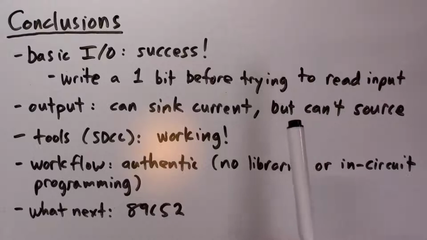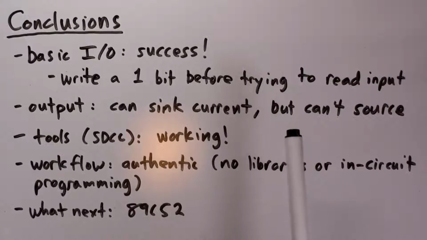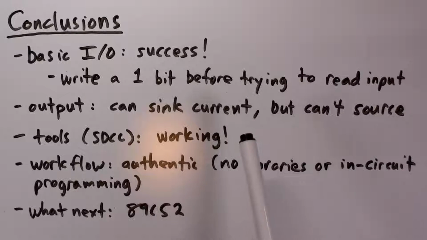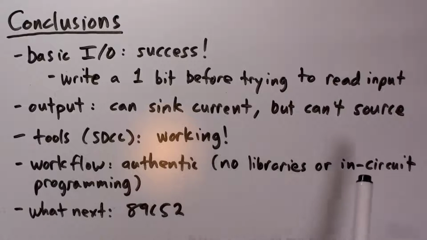For example, if we want to drive an LED, we just connect the cathode to the output pin instead of the anode. Not a big deal. We can do that. The tools for 8051 development, such as SDCC, worked fine. No big deal there. I kind of appreciated the fact that we had an authentic workflow, so no libraries, no in-circuit programming. It was pretty much programming bare metal right onto the microcontroller.